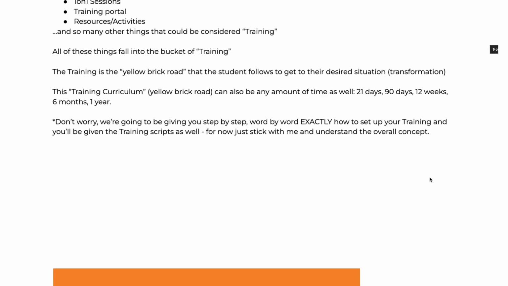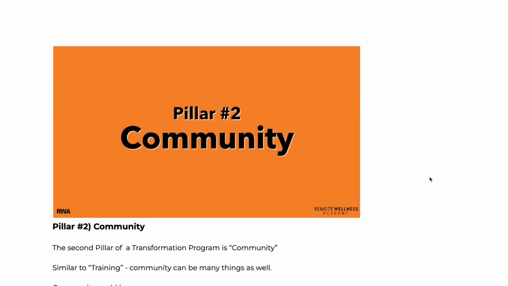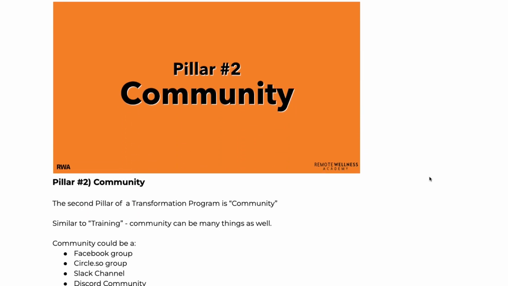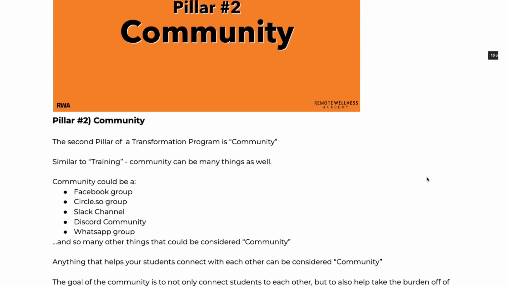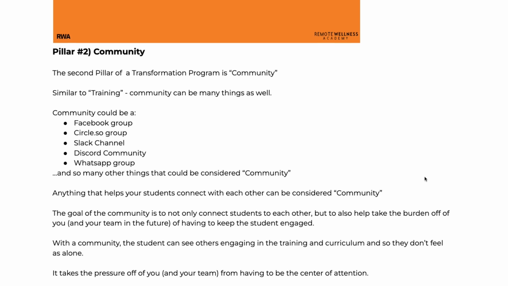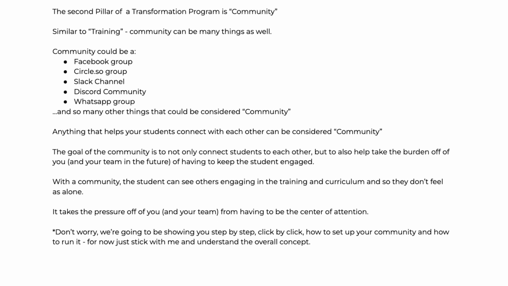The second pillar that we're going to go ahead and talk about right now is the pillar of community, okay? Now, similar to training, community can also be known by many different names, okay? So community could literally be a Facebook group. It could be a circle.so group. It could be a Slack channel. It could be a Discord group. It could be a WhatsApp group. There are so many things that could be considered community, right? Anything that helps your student connect with other students is what is considered community, okay?